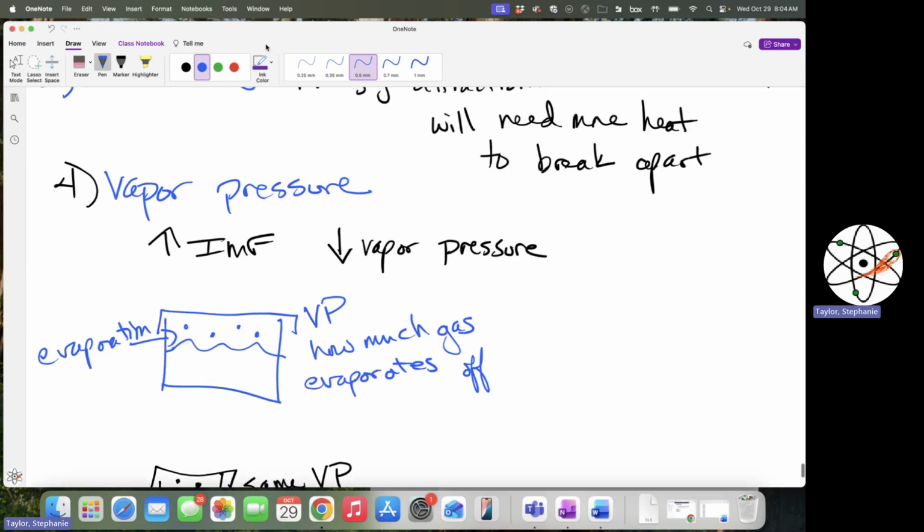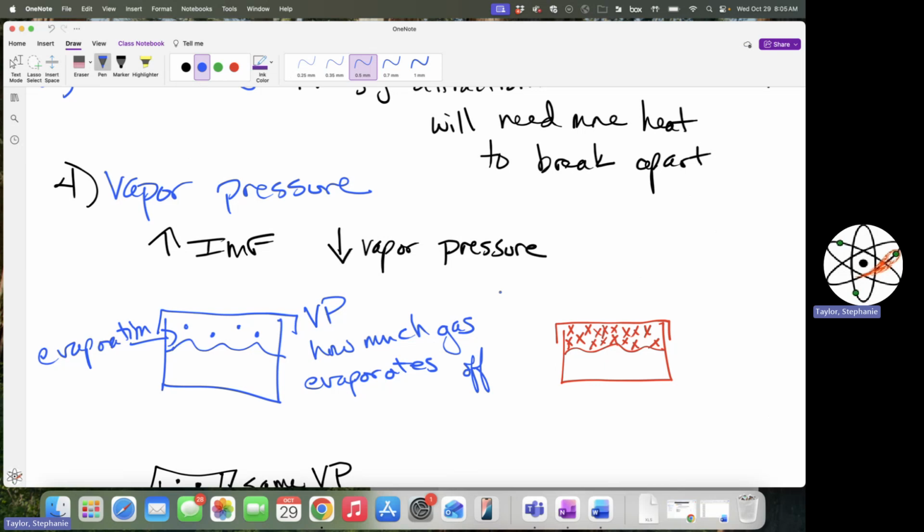The other part of this is, if I had a totally different liquid, I'll try to make the box look the same size, but it's a different liquid now. Some liquids just have more particles in the vapor phase. This is something you probably experienced in real life. Perfumes, colognes, if you pump gas at a gas station, all of those will give you a lot of gas particles off of the liquid. And so that's what we're measuring: how much gas does the liquid give off.